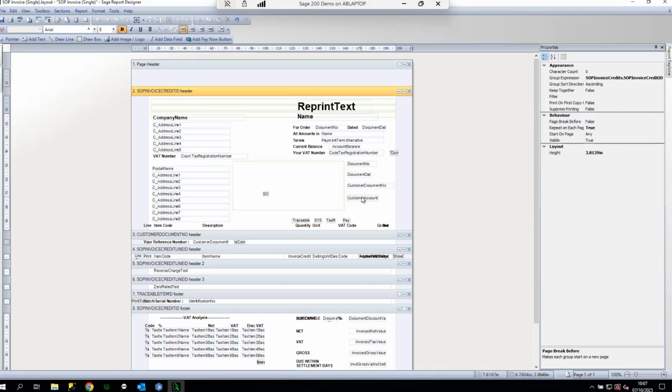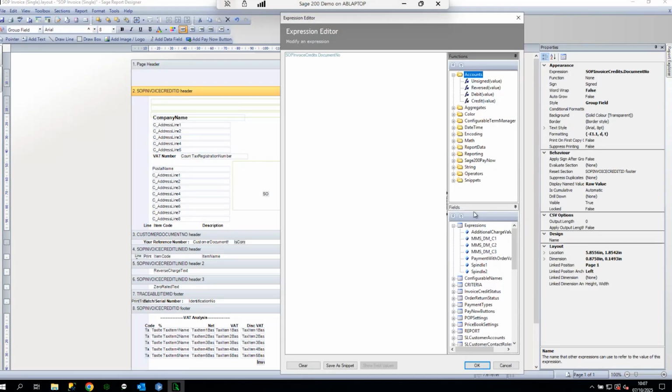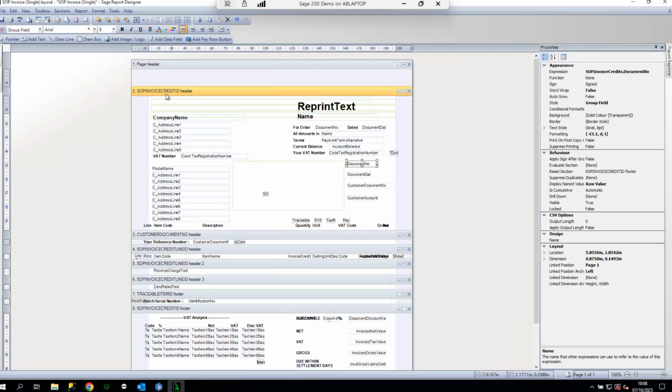These are the SQL fields, so the database fields in the back end. So in this instance, this is an invoice, and what we're saying here is this document number is going to be our invoice number. So if we click into that, this is actually looking into the SQL tables. Don't worry, everybody, I'm not going to go too technical today, but it's just showing it's the SQL tables. We can actually add and remove things through this and change this around if we want to. And that would be added by adding a data field. So that's what it means by a data field. That's what they are down there.